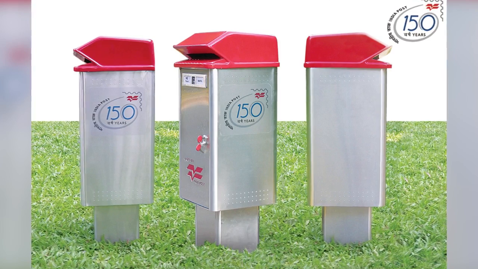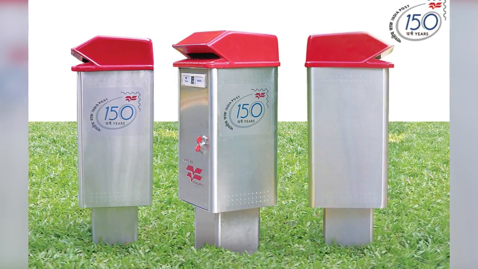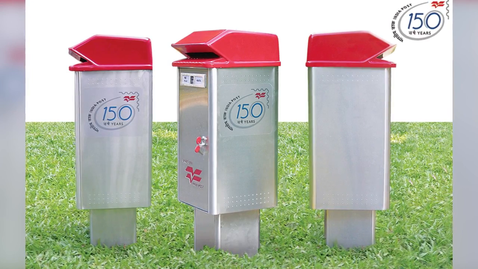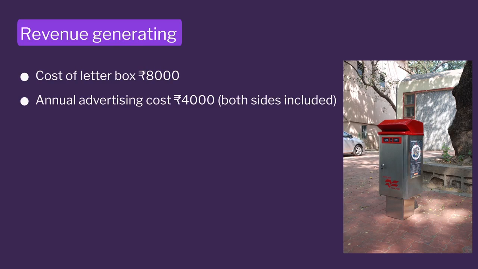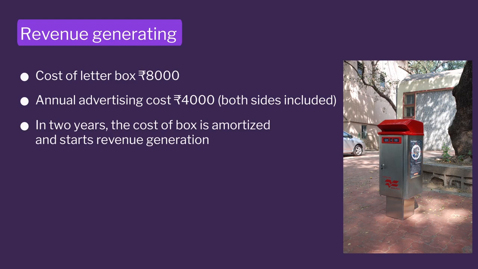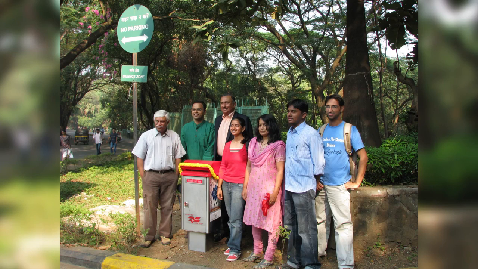And all those aspects have been considered. So here we went ahead, we also marketed quite a bit. We collaborated with ad houses, and they said, wow, this is excellent. Within 2 years, through ad revenues, the cost of the box is amortized. So you can always get it free after the 2nd year. So it's a very good proposition for the government to install these boxes so that you can also get revenue after the 2nd year. So rather than being a use of money, you are able to get revenue from the post boxes by putting advertisements, because that's a very prominent location.